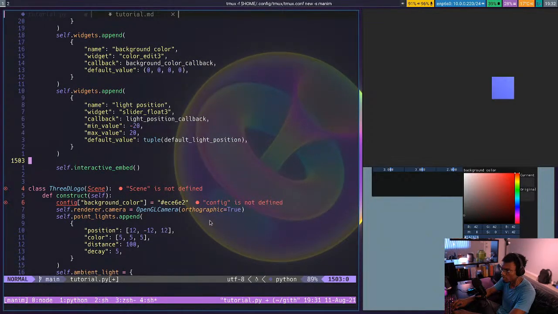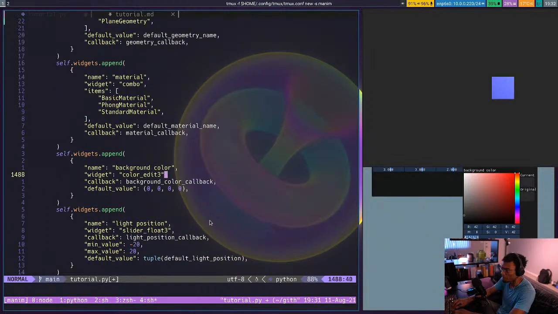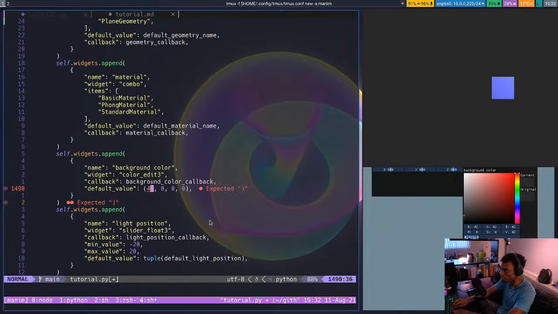Then for the color picker, I forgot, was this out of 255 or something? I think it was. I'll just put all 42s.